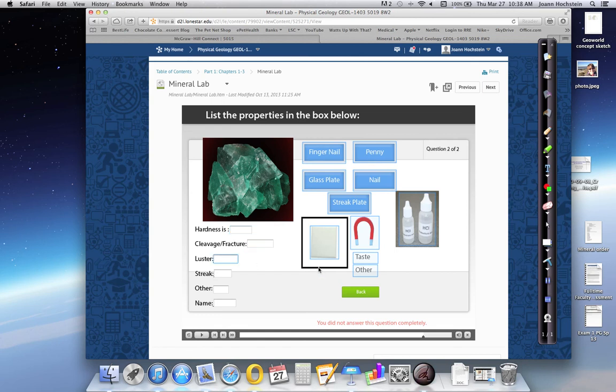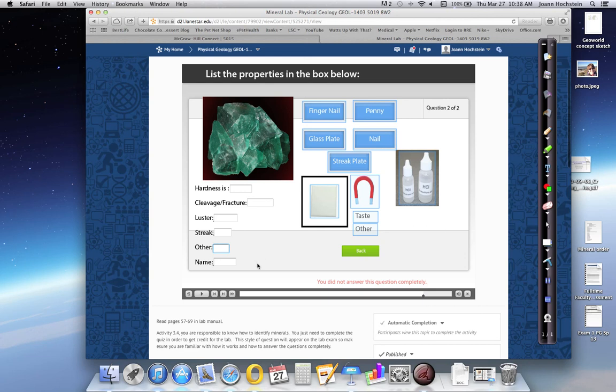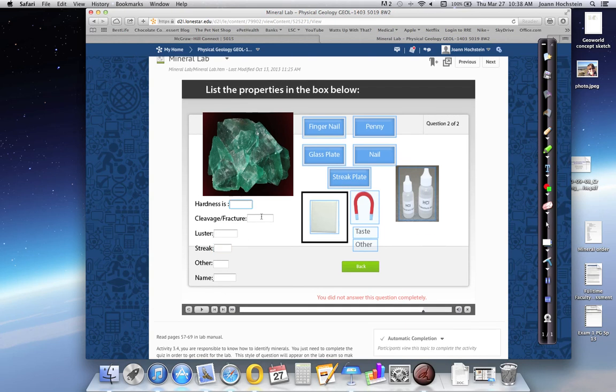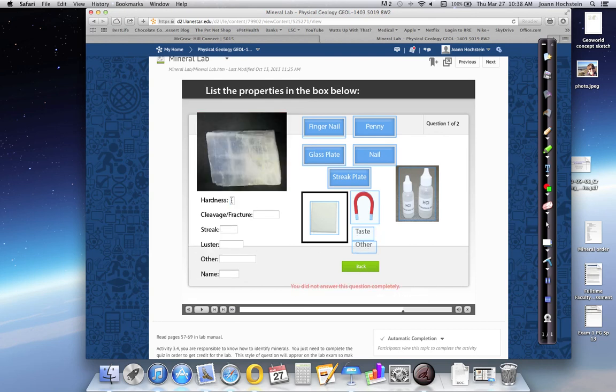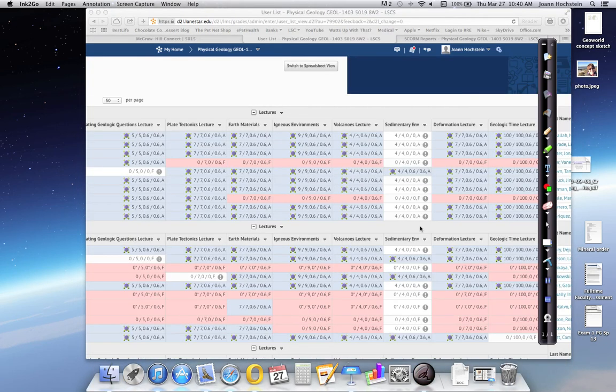I already answered these questions, so it won't let me answer it right now because, like I said, I have everything set up so that you can only do it once. But normally they just type in the answers right along here. This is question 2 of 2, so you can go back because this wasn't timed. They would be able to go back and forth, skip the questions, come back to them. But once they hit submit, that's it. It only gets submitted once. Once a student completes the assignment, it shows up in the gradebook.